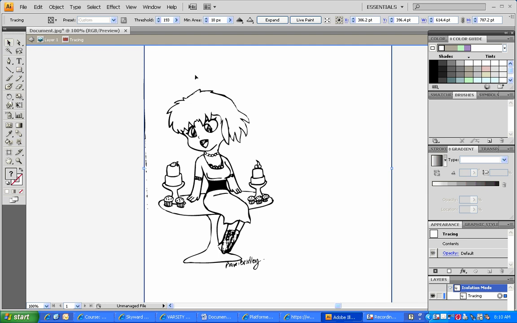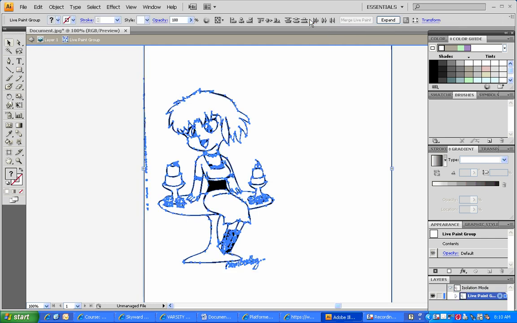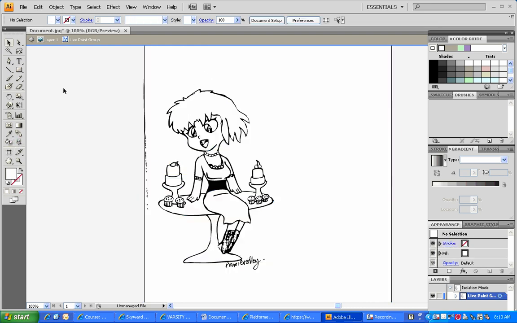Okay, so now if I click on that image, you'll notice at the top it has Live Paint. That allows me to paint it. So I'm going to click on Live Paint, and it'll make it a live paint image. It adds all these little lines here, which are essentially computerized lines. Now, under Live Paint, you can erase and do all those fun things. And so I'll show you here. I'll click off of it to get rid of those lines.